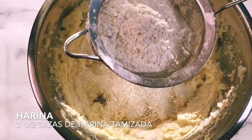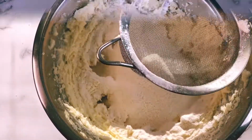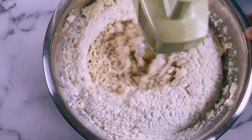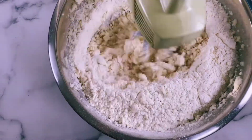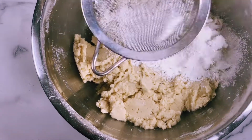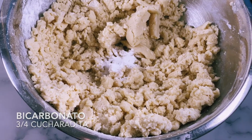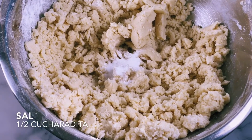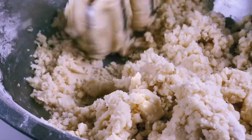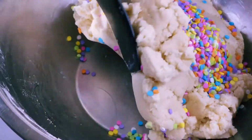For our dry ingredients, add 2 1/2 cups of sifted all-purpose flour. Sift 1/4 cup of cornstarch, 3/4 teaspoon of baking soda and 1/2 teaspoon of salt. Now add in 1/2 cup of pastel colored quins like we used, or any pastel colored sprinkles of your choice.